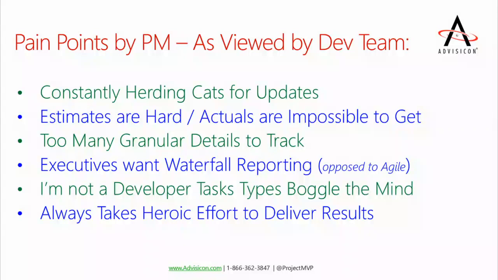Estimates. My goodness, when we ask them for an estimate, they tell us something, and then next week it's changed, and it changes over and over again. So in terms of trying to get estimates, let alone actuals, that's impossible. So we're going to be working to fix that. And of course, way too many details. They've got something called Agile, or they call it Scrum or Scrabble. I'm not sure what it is, but I think it's a complex set of terms that are designed to help confuse the project managers. And we won't tolerate that because we need our schedules up to date.